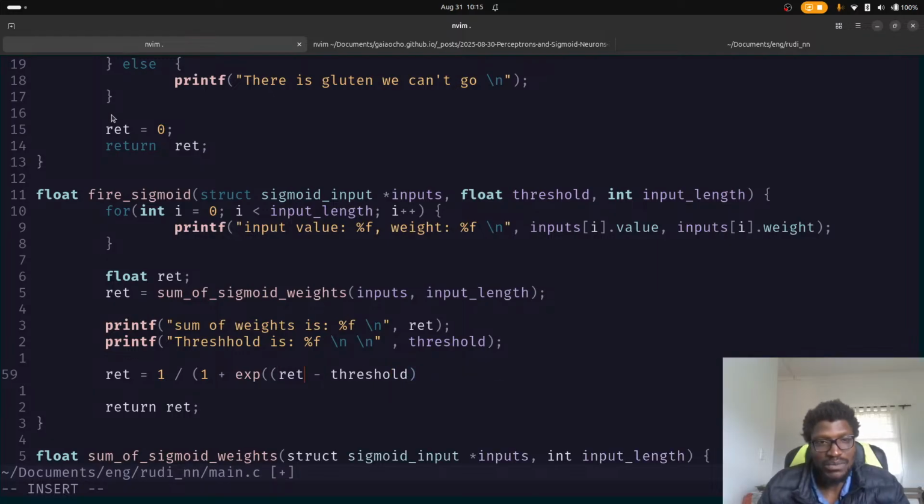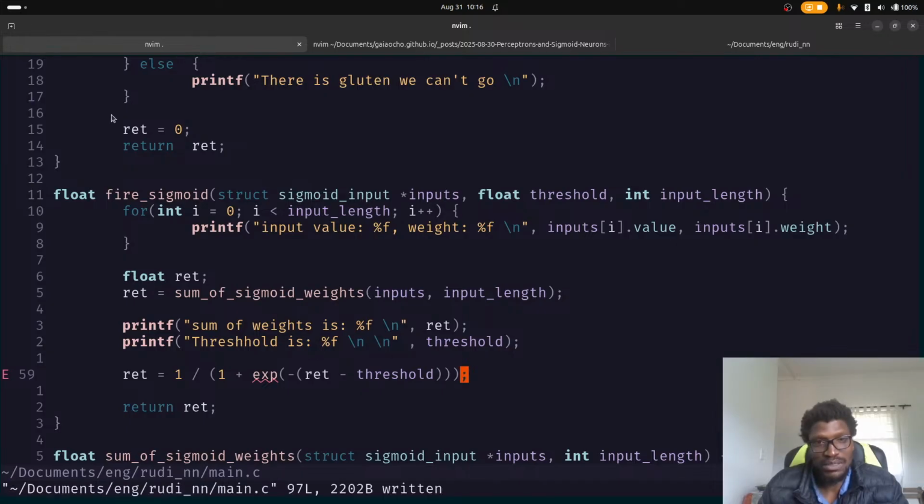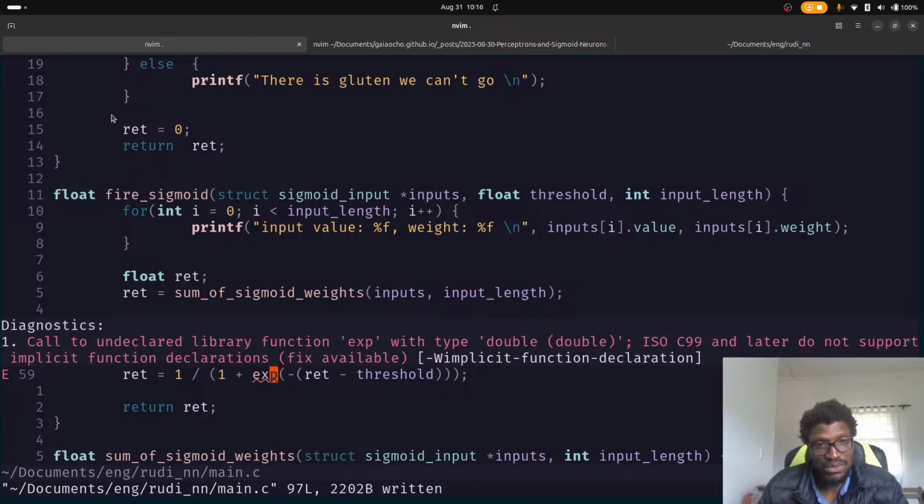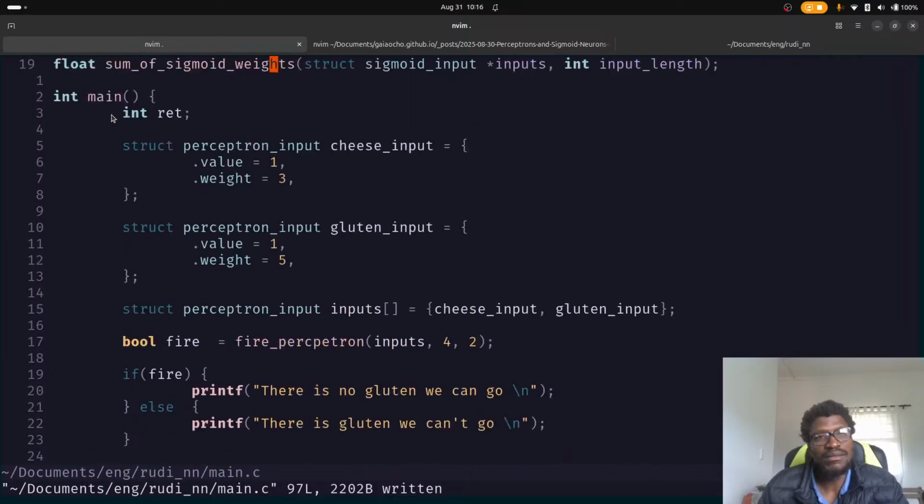Okay, but we want the negative of this, and then close that properly. And then we want to return that. And there's an issue. This probably wants me to X, that's std math.